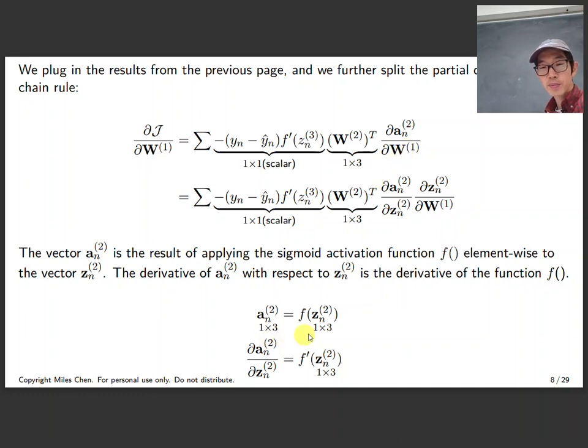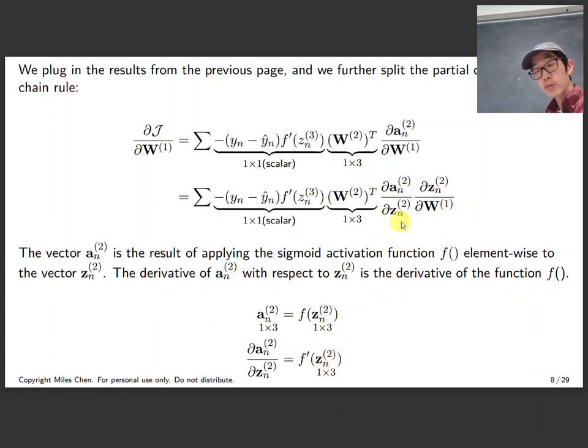Well, an2 is the result, so we break that apart into an2 with respect to zn2, and then zn2 with respect to W1. an2 is the result of applying our sigmoid function f onto zn2, and so how it changes with respect to zn2 is just the derivative, f prime of zn2.